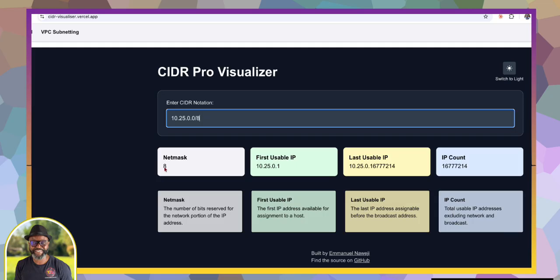So net mask here, that's as a net mask. And it also helps, each block here is an octet. Okay, and remember we're talking about binaries.